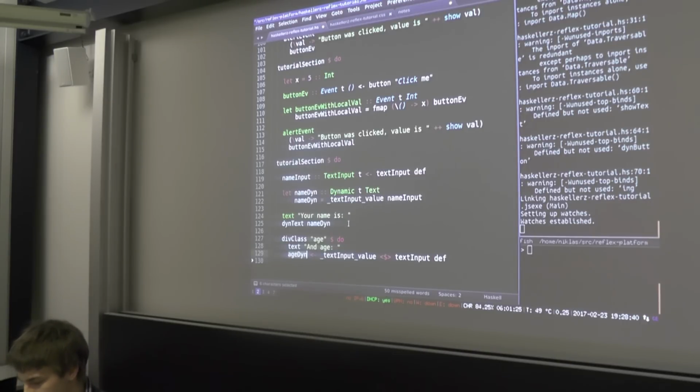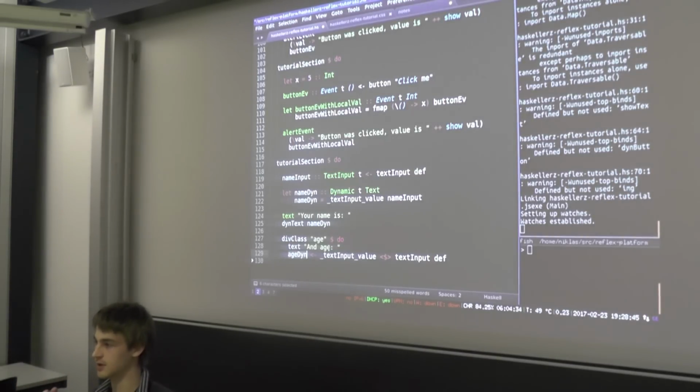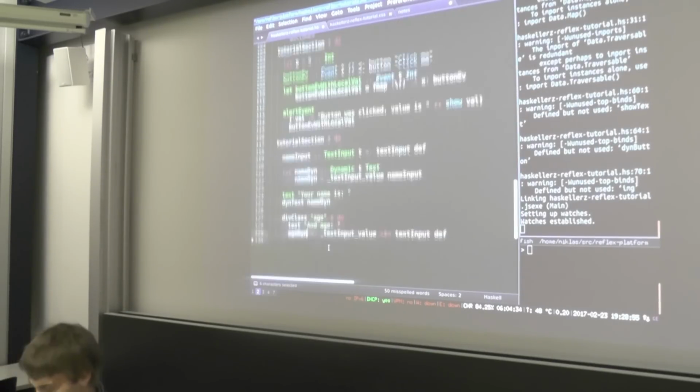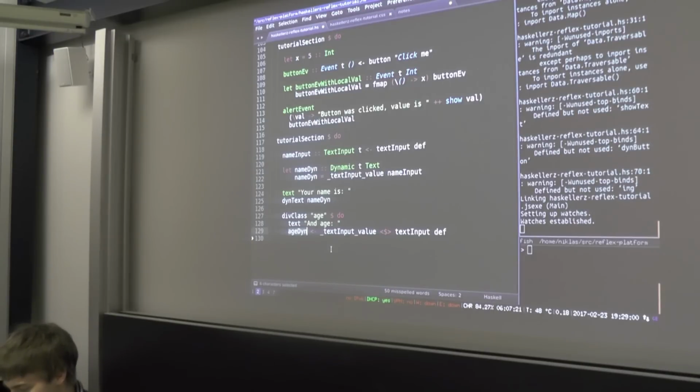And then I want to now create a dynamic that contains some nicely formatted string, for example, hello name, your age is age. And I want this also in the dynamic, and I want that this updates when either of these two things update. So building like compound dynamic values. And for this thing, we can use the applicative instance of these dynamics. So I can say dyne text, and now I want to make this combined value. So what we'll do is we'll write some function over two things, and then we will use the applicative instance over the name dyne and the age dyne.